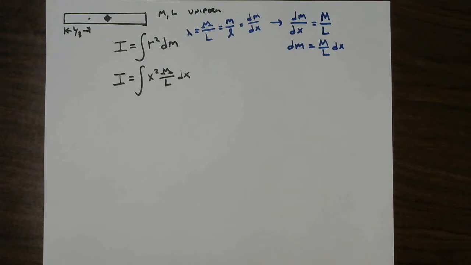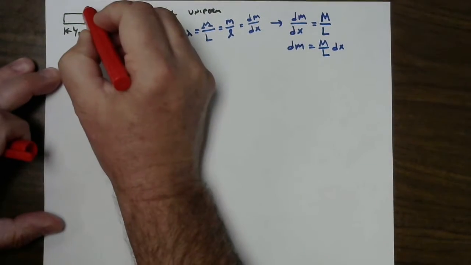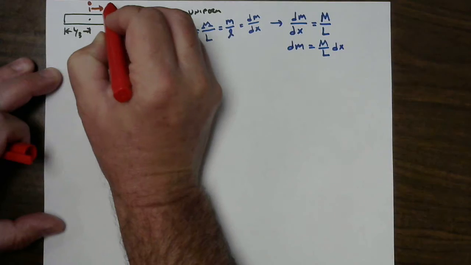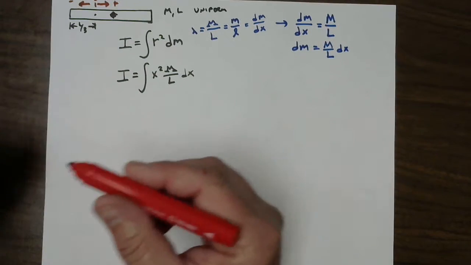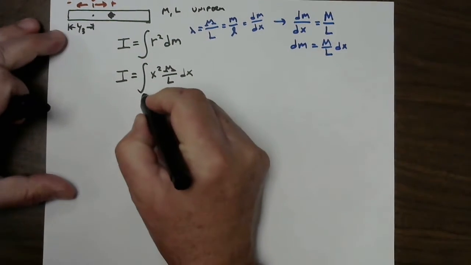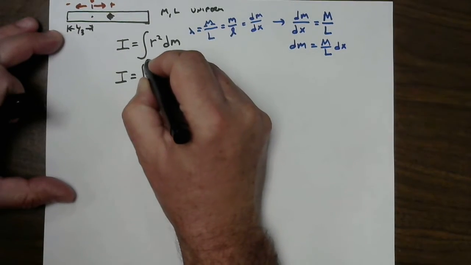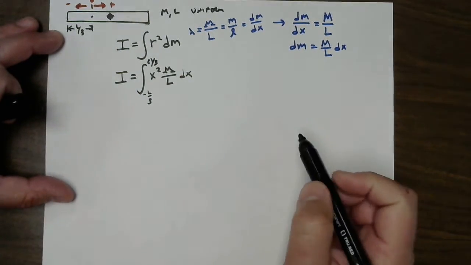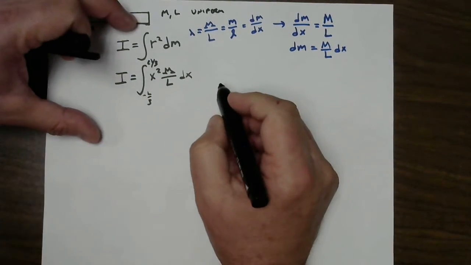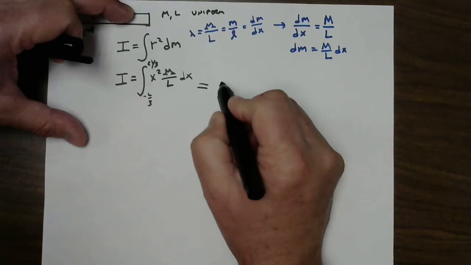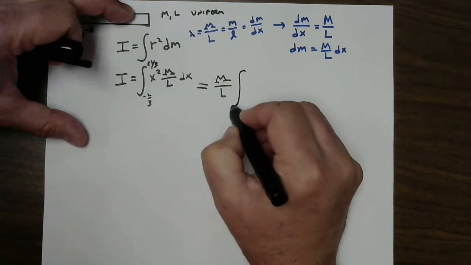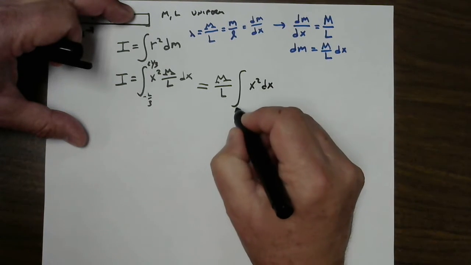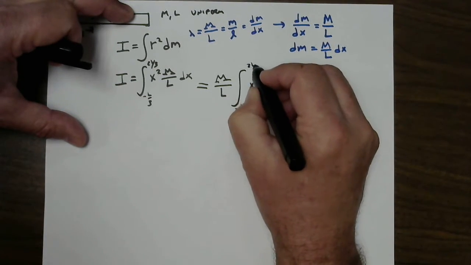I really want this thing to be easy to do. And sometimes that means choosing a coordinate system where the pivot is 0, and we're going to have positive numbers to the right, and we're going to have negative numbers to the left. That means that my limits of integration are going to go from minus L over 3 to positive 2L over 3. Now, I know I've made this integral look a little confused. I've written it too small, but we're going to fix this up right away. Let's make some space. First of all, we can pull out the M over L, and then we have an integral of x squared dx going from minus L over 3 to 2L over 3.